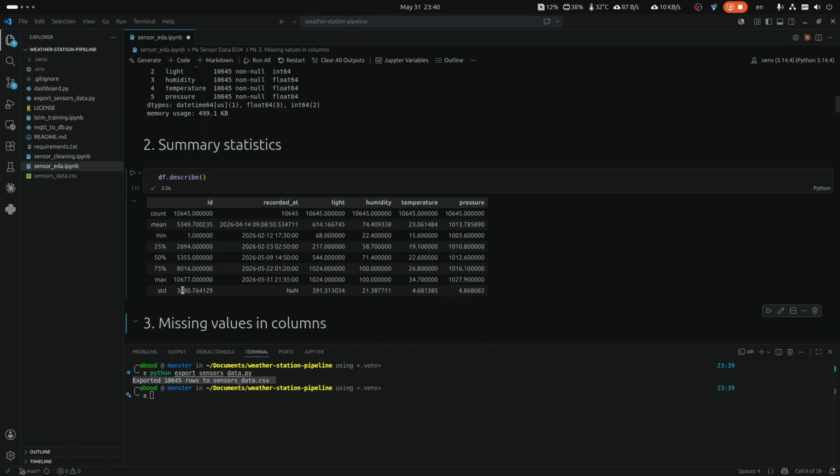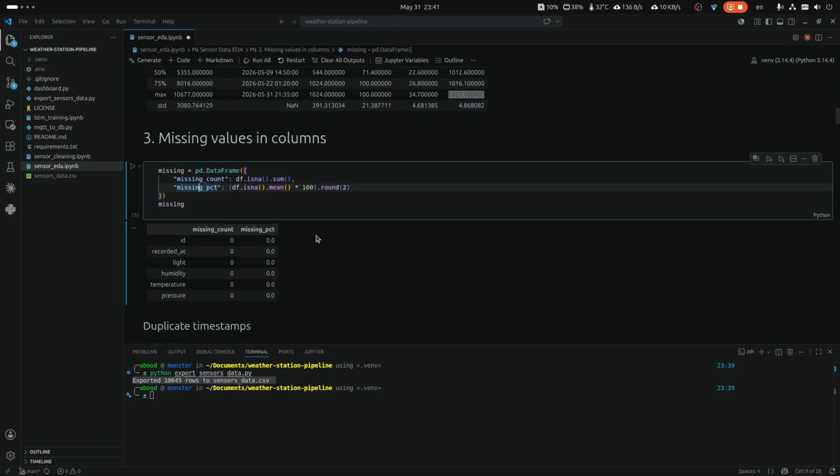We can see here the minimum light value we have, the minimum humidity reached. This is a low humidity, actually 22. The temperature, min and max, also the pressure. So everything kind of looks good.